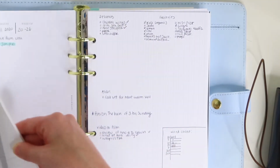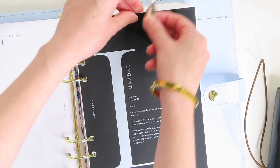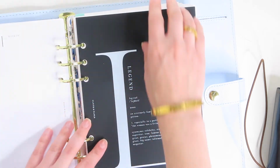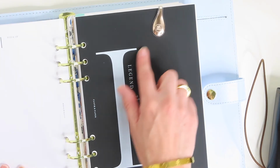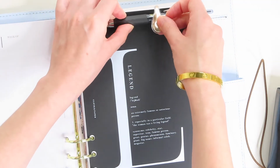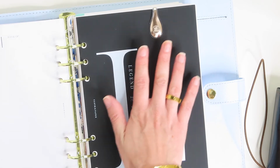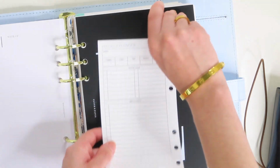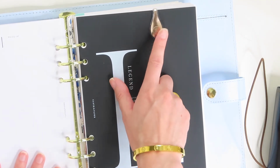Another way people decorate their planner is with clips. If you guys can see this, this is an Ollie clip, and it's in rose gold. Number one, it's functional because it can flip to my dailies, but it also looks really nice and classy with this black dashboard. You can also use the bigger ones as a pen holder. It's really cool. It's also a cute way to mark a project I'm working on, I'll flip it like that. It's something a lot of planner girls do, and I really appreciate it.